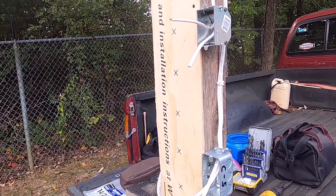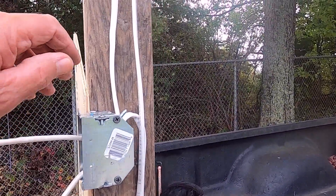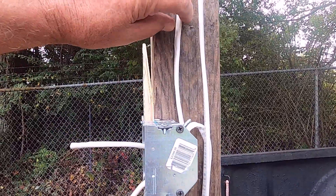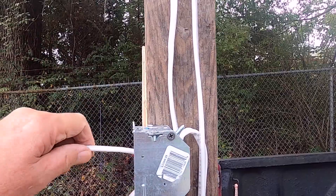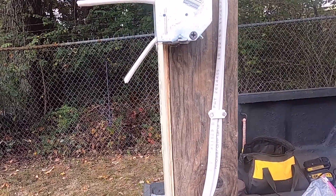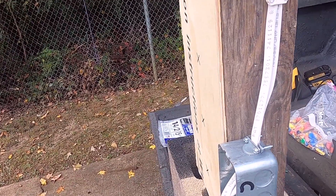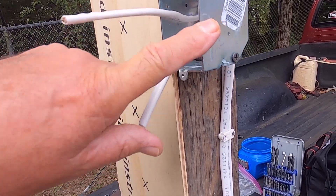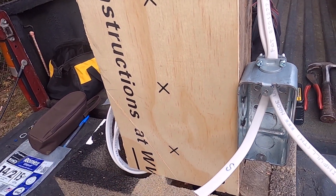I've got this set up just for your basic wiring job. Of course, there can be so many different ways you can do it. The power may come in from the bottom. But I've got a power wire coming in here for my receptacle. My light switch goes to my receptacle. And then down here on the bottom, I've got power coming to my outlet — that's separate from my light switch. But I've got a wire run from my box on my light switch down to my receptacle box, marked 'switch.' That's going to power the separate part of the outlet.